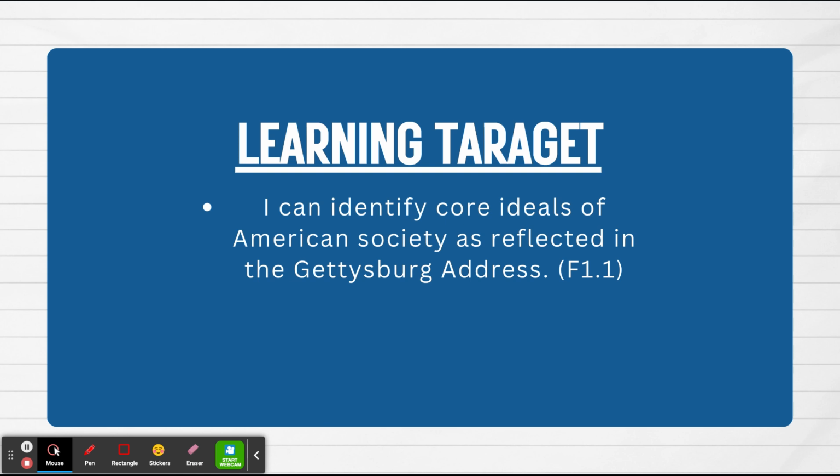In that, we talked about how it emphasizes equality and this concept that all men are created equal. We talked about liberty and how liberty is included in the inalienable rights and how that is often related to freedoms. And we talked about the pursuit of happiness also being connected to the natural rights or inalienable rights, where it is talking about a better personal fulfillment and achieving a better socioeconomic status.